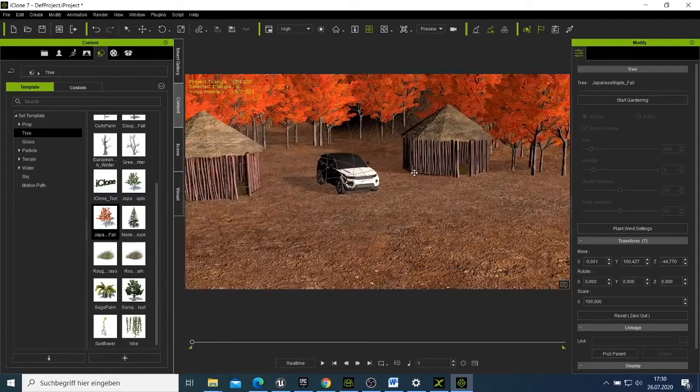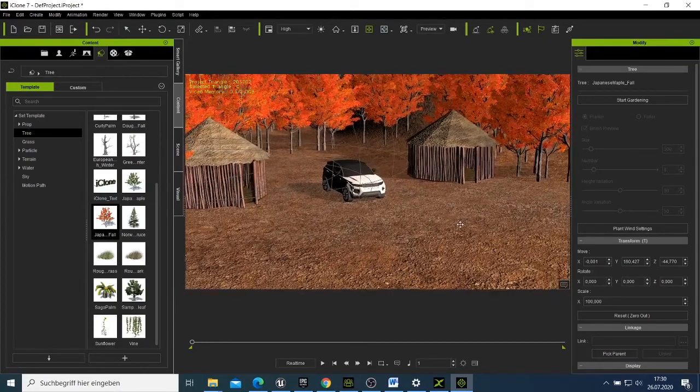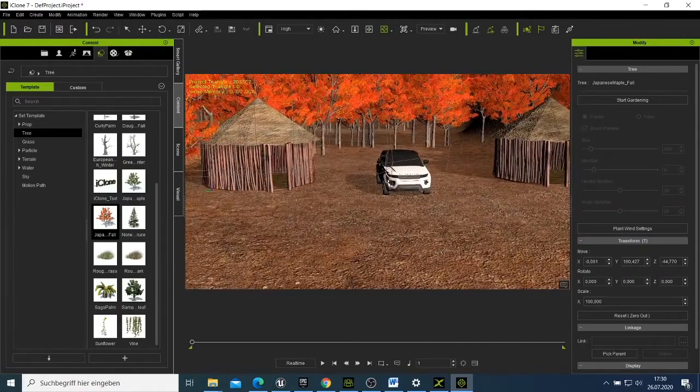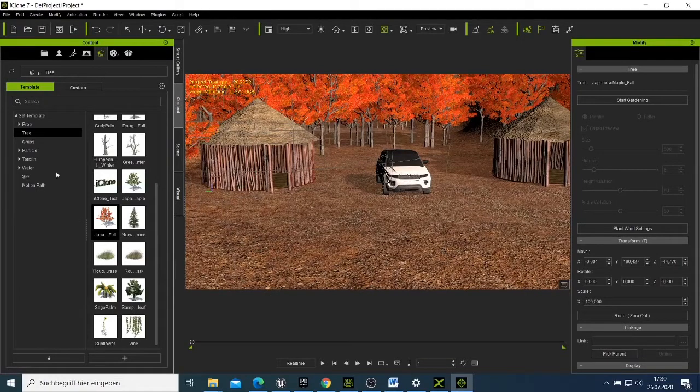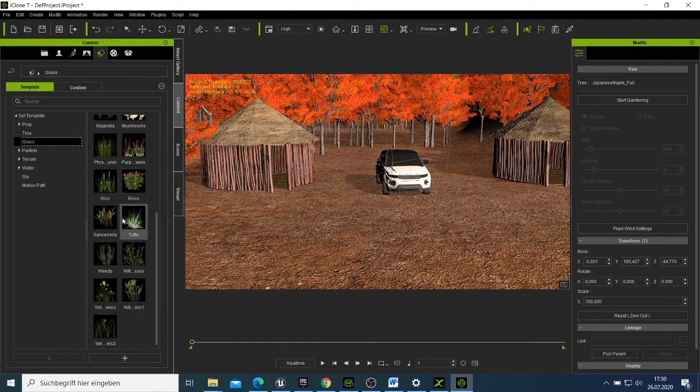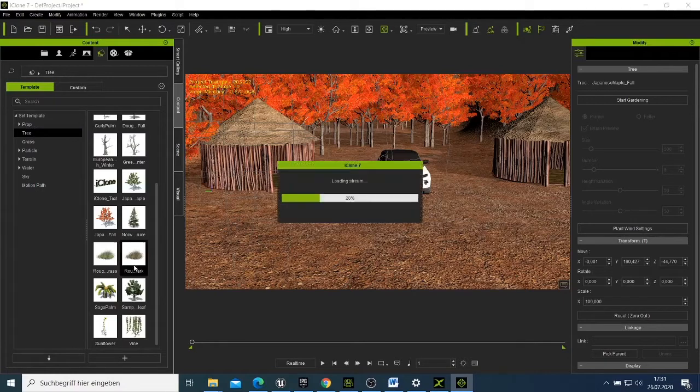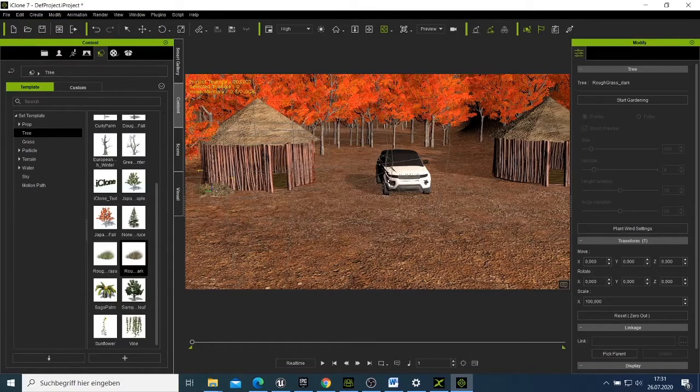So we have for now a car, we have the trees, and something is still missing, like we don't have grass. So I can come here and say now I want to plant grass. Let me go with this one here, this grass looks a bit good. So I can just double click and I'll have this grass here, and remember to move it from there before you start doing anything with it. You can just move it a bit, like you can come and put it there where you can see it well.